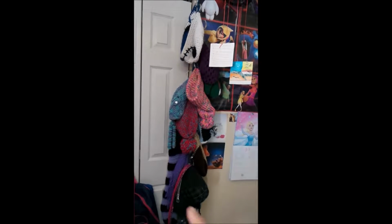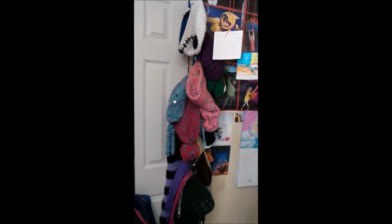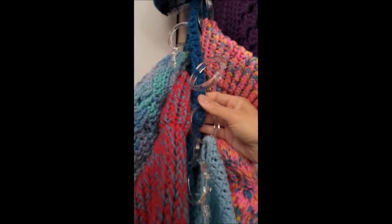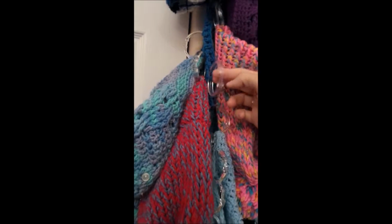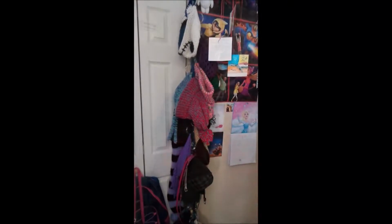Today we're going to be making this hanging hat organizer. So we're going to crochet this long strand and then we're going to attach these shower curtain rings, and that's what holds the hat. This is the one that's in my daughter's bedroom.